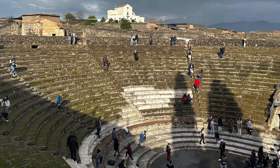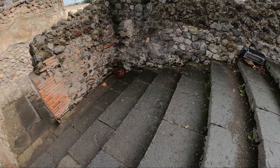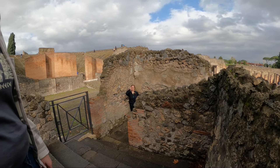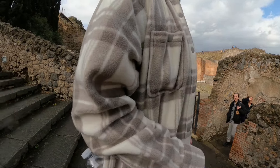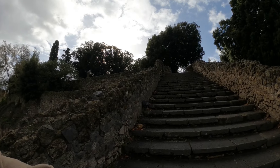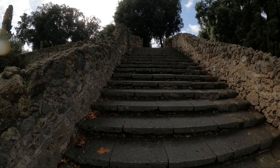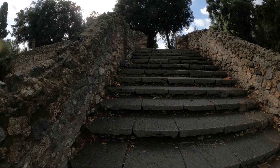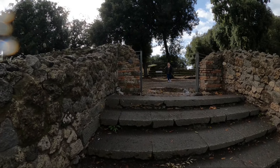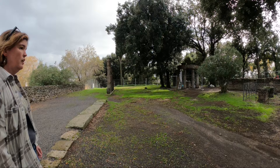Behind us is the theater here in Pompeii. You can see the walls are mostly burnt down, but there's the theater we're headed to right now. The interesting thing about theaters versus amphitheaters — which we learned the other day in Cyprus — is ones built on a flat surface are considered a theater, while an amphitheater is built on a hill and uses the natural geography to make the job easier. So the Romans liked to build theaters, but the Greeks liked to build amphitheaters, which kind of makes them a little bit smarter because they had to do less work. Here are some workers right now — they're restoring some columns.